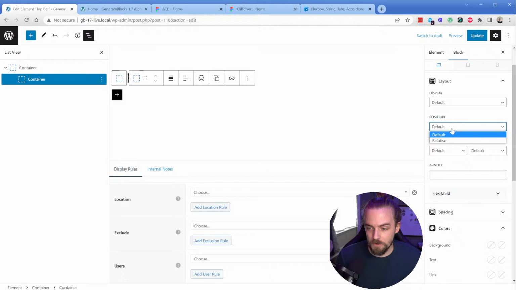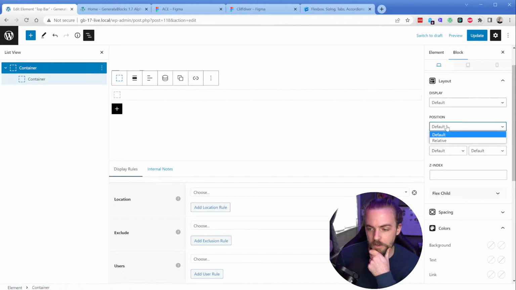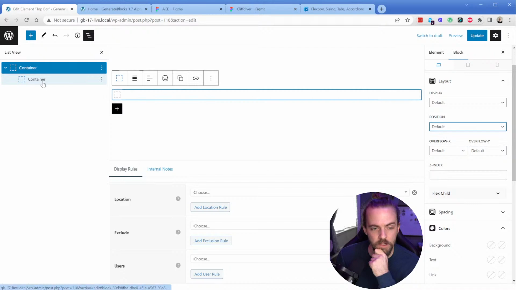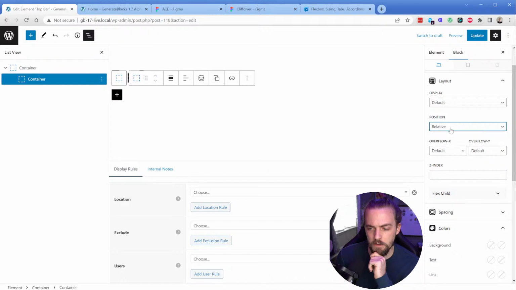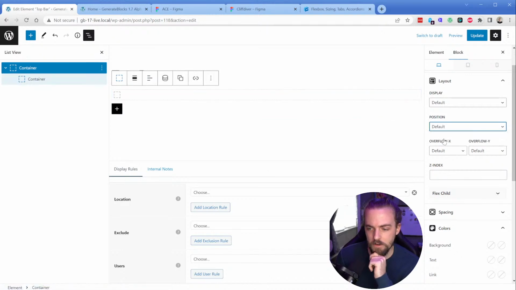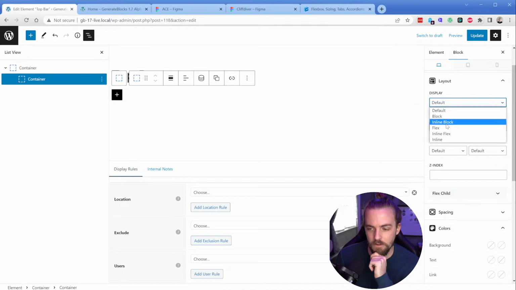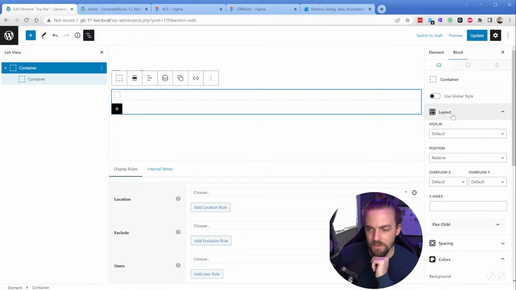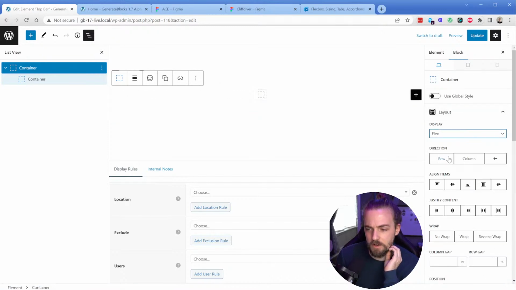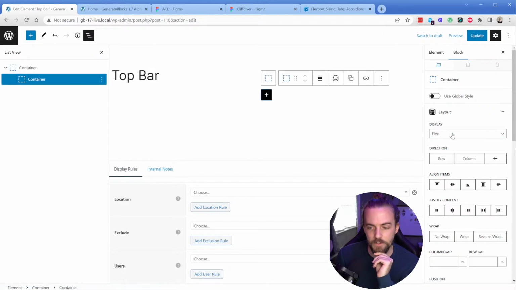So position relative. Interesting. There's no other option except relative positioning? Huh. Maybe I have to set a flex position first. Let's go back to the parent container display of flex. I hope there's going to be a way to just automatically set everything to flex. I wonder if there's a default we can set, because if not, I am going to find a code solution to do that, because I'm pretty much always going to want this to be flex.